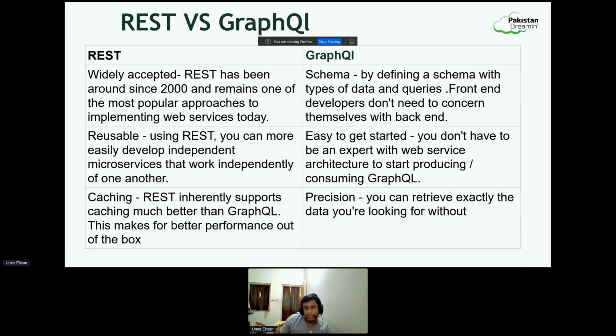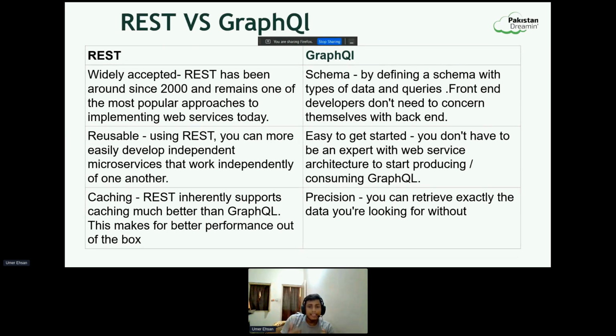For the GraphQL API, its basic defining feature is the schema, right? You can define what type of data and queries you want, and then front-end developers don't need to concern themselves with the backend, right?